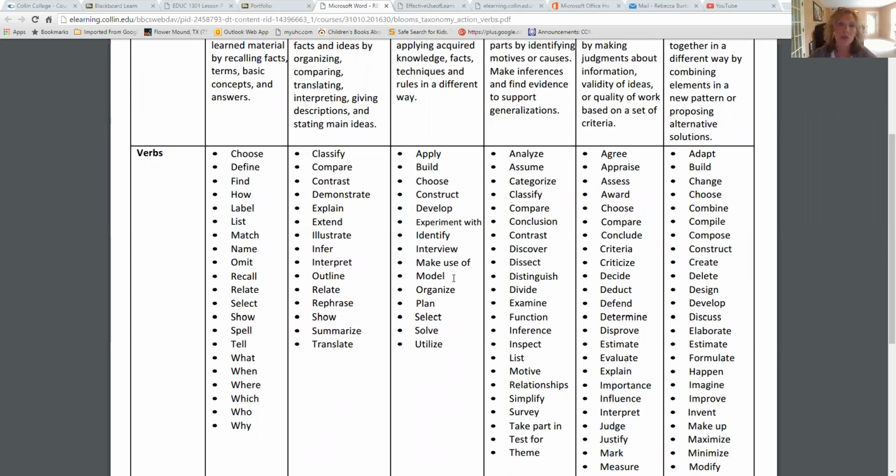So those kinds of verbs are those more overarching purpose verbs that you're going to use in your rationale, but they're not verbs that you should be using in your learning objectives. Your learning objective verbs should be measurable and specific. And so what do those look like?